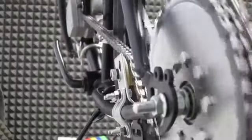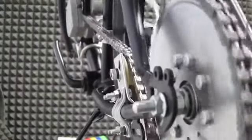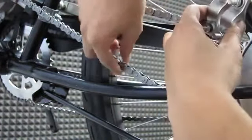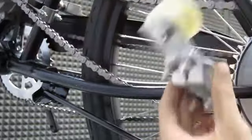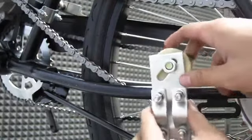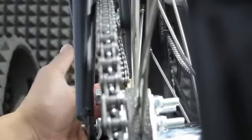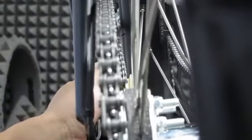When installing the pulley, the first thing you should do is adjust the wheel position the way you want. Then, tighten it down on the frame. Place the idler on the frame and tighten it till it's snug, but not so tight that you can't adjust it. When you do adjust it, you adjust it in 2 ways. You want to make sure that the chain is tight, providing less than a 1/2 inch play in the chain movement. And the second way is making sure that the chain is aligned straight for proper chain guidance.